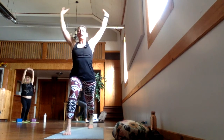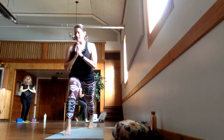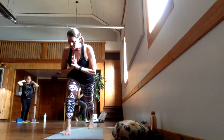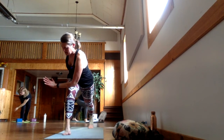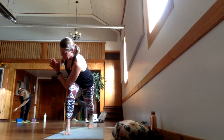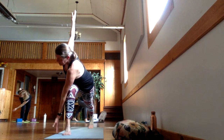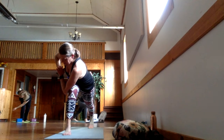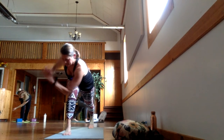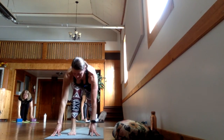And then we're going to bring our hands to heart center. Move into our twist to the right. Again, same options. Lean the body forward. You can release hands to knee and hip, or hands at heart center. Some of you might want to open the arms. You choose. One more breath. When you're ready, release hands down to the mat.